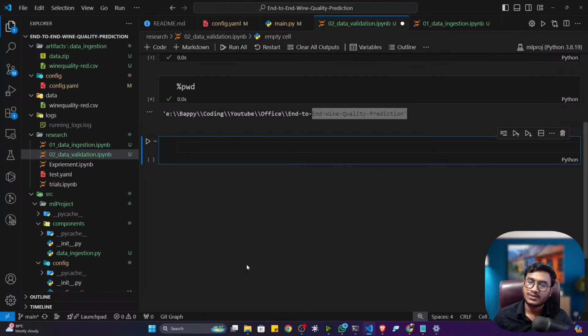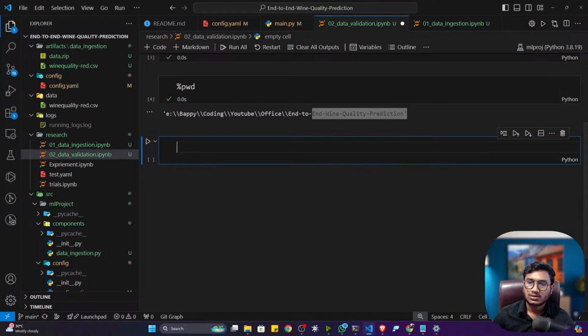Otherwise, if it is true, that means all the columns exist, and I will proceed with the training, because at the end training would be costly, right? If I'm taking an instance on a cloud platform and training my model there, it would be costly. And if one of my columns is missing, I won't get my desired output. So why do unnecessary computation? That's why first of all we have to check whether our data is in the correct format or not. If it is, then we'll start the training. Otherwise we'll stop the training and raise the exception.